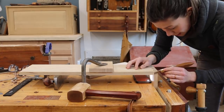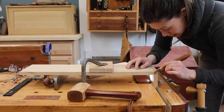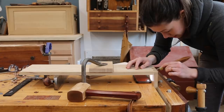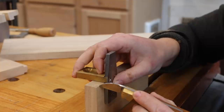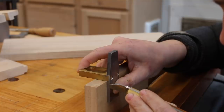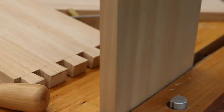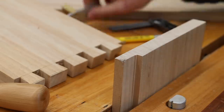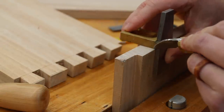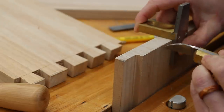Now I'm going to take my marking knife, and just like we did with the marking gauge, we're going to do light passes at first, then deepen them. I like to do all the lines going the same direction at once, then move over to the other side lines. On the pin board, because these are compound angles, I want to make sure to transfer the marks with the marking knife to the back of the board, which will allow me to pare back to the lines should I need to. With the tail board, a pencil marker is fully sufficient, but these knife lines become really, really helpful if you do end up having to make adjustments later on.